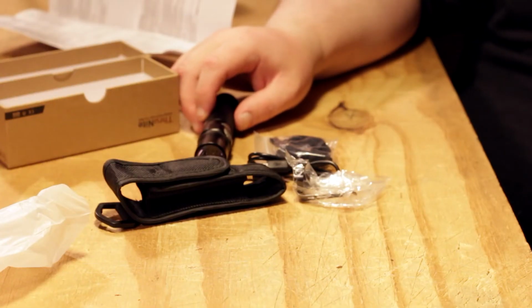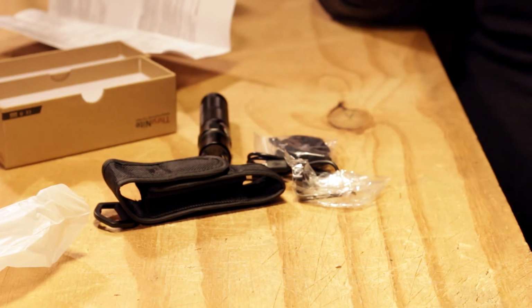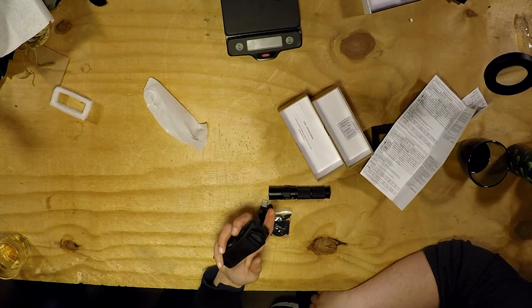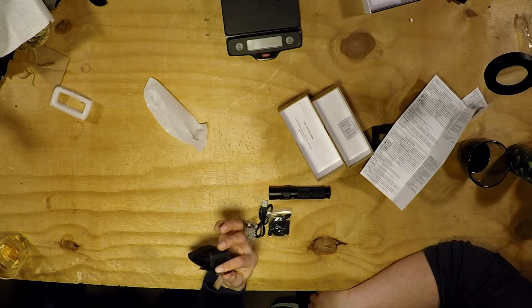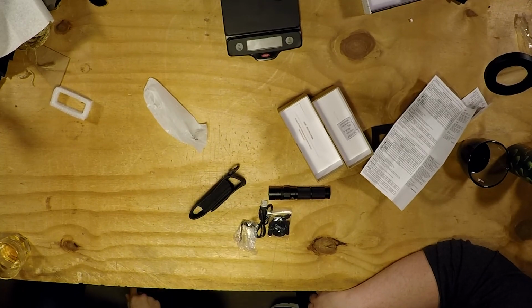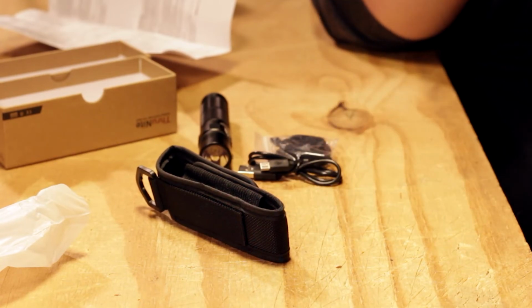But I think it is a solid starter flashlight and a solid veteran flashlight. This is the flashlight you keep in your car, your bag, your nightstand. And I love the belt clip, but also the dangle. The dangle just makes it like 10 times better. Hanging on the back seat of your car, it's going to hang perfect, from MOLLE webbing, perfectly with a little zip tie or whatever.